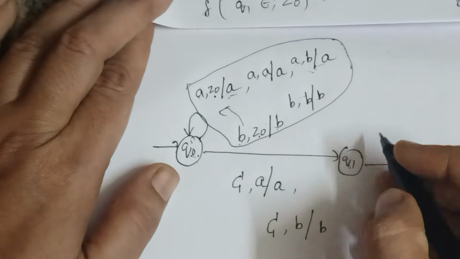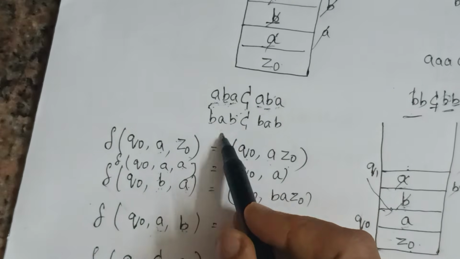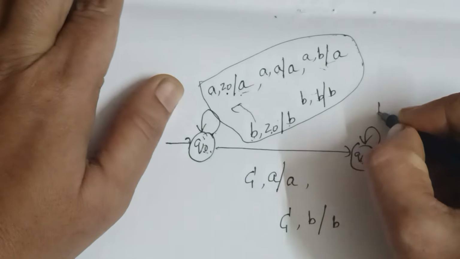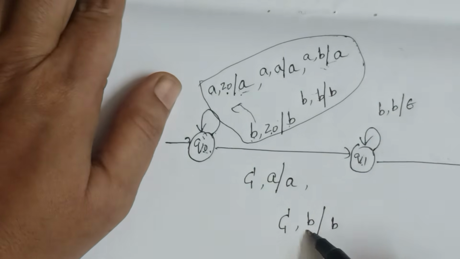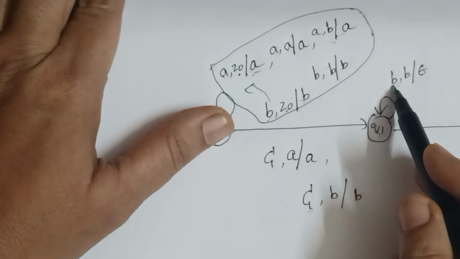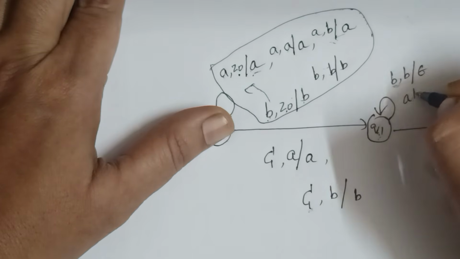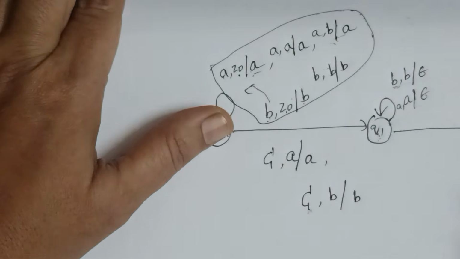Okay, in Q1, now the same elements will be cancelled out, right? B, A, B, like that. So if B is the top of the stack, if I push B, it should be popped out. Why? Because it is the reverse of the string. Once we complete C, whatever symbols we get, we should match them. Similarly, if A is the top of the stack and if I push A, it should be popped out.